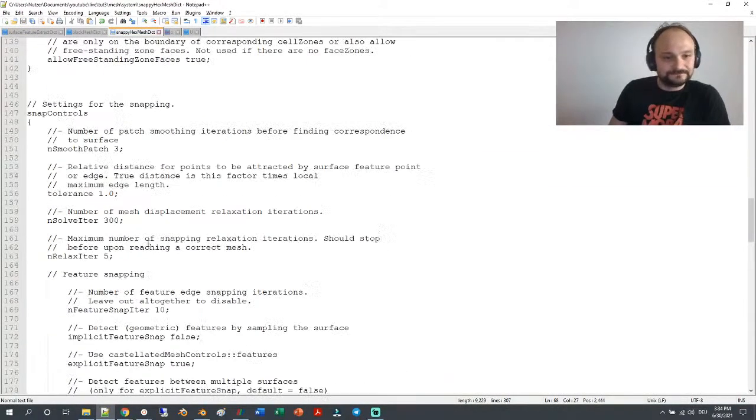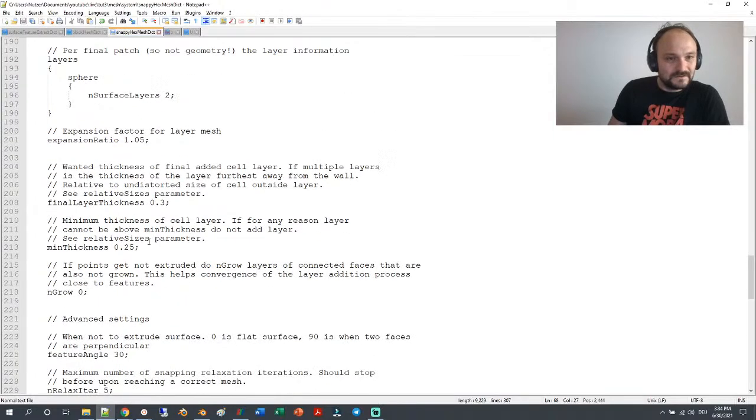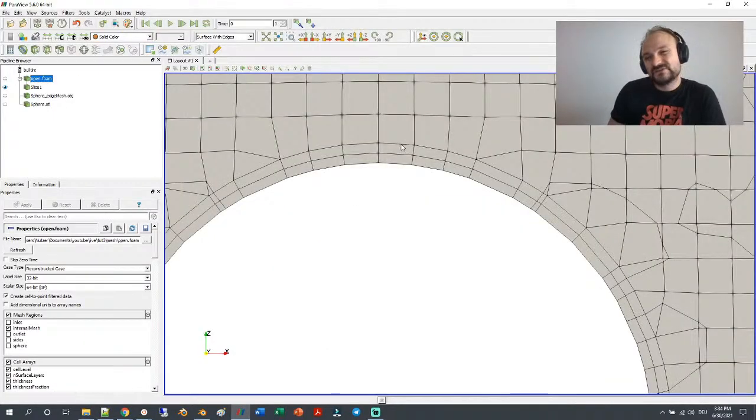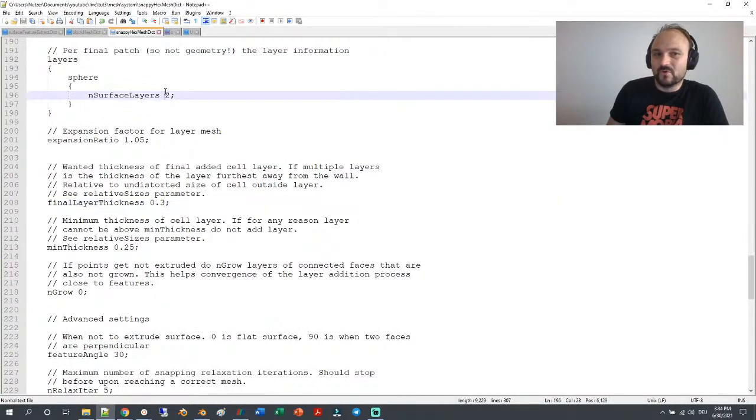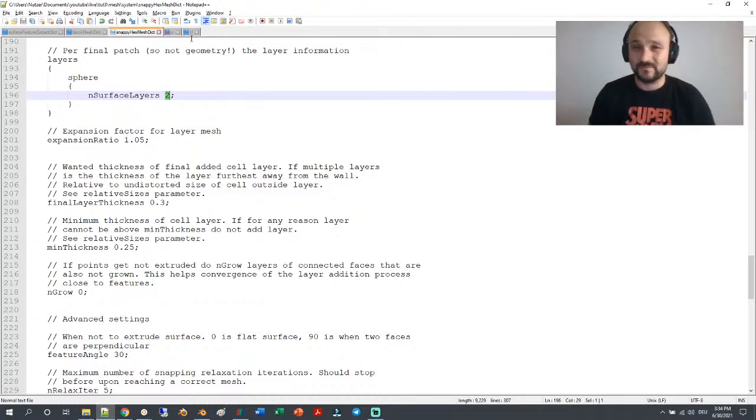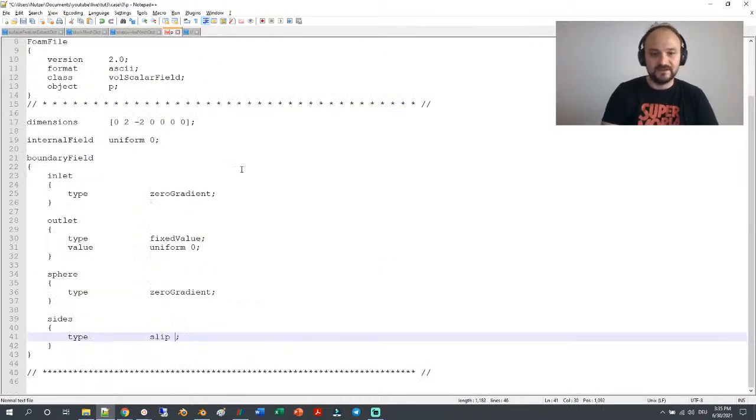Going to here, this final layer thickness is 0.3, so we can increase this and we can add more than 2 layers. So this is then a fine-tuning after a first couple of simulations. We'll see whether these settings are correct or not, but I'm fine with this for now.